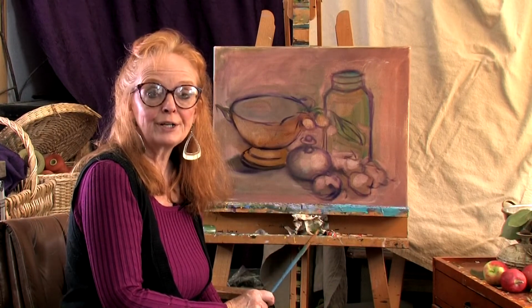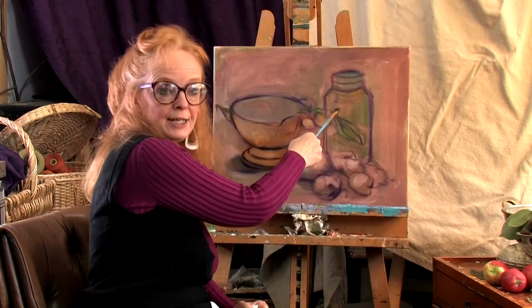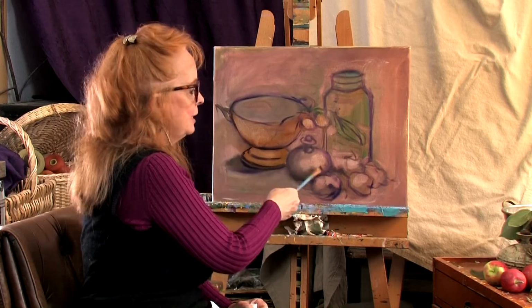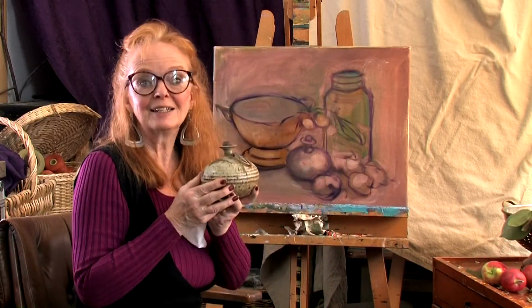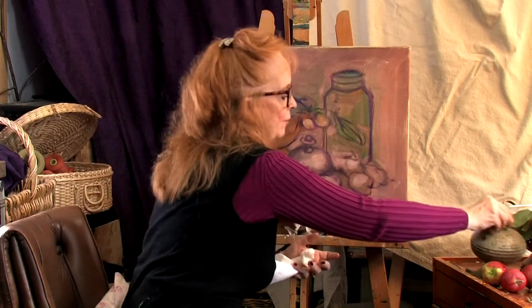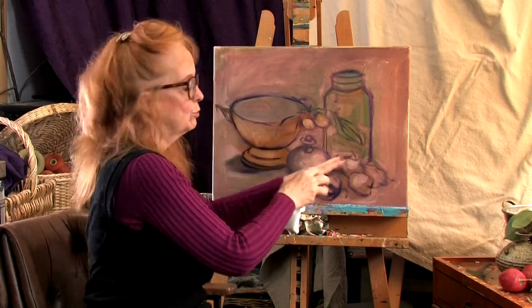Today we are working on a still life with a copper pot. What is this? Oh, a teal canning jar from about 100 years ago. And this is a little Indian, let's see what it is. Okay, actually an Indian lantern out of pottery, and you can just light it up. We won't light it up today. And then I have some apples from my garden, some crab apples and some regular apples, and we'll throw those in at the bottom.